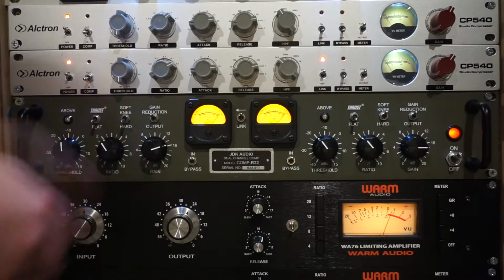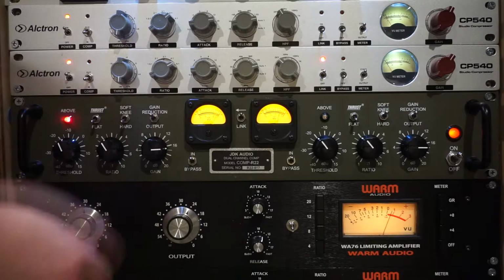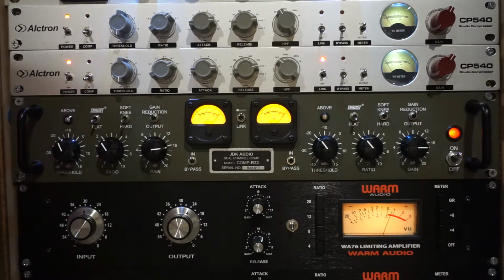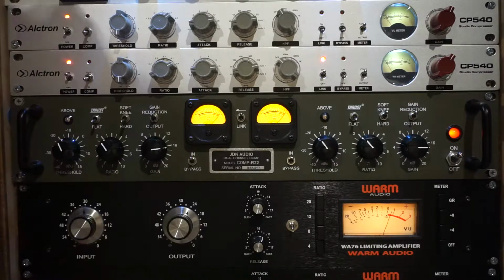Now again, this unit isn't my go-to on drums, but in this case, on this drum kit, it actually sounds really quite nice. With that hard knee mode on it, it sounds nice and thick and aggressive. So that's drums. Let's go ahead and listen to this guitar bus, though, because this is where I feel like this compressor really shines, in a kind of guitar scenario.